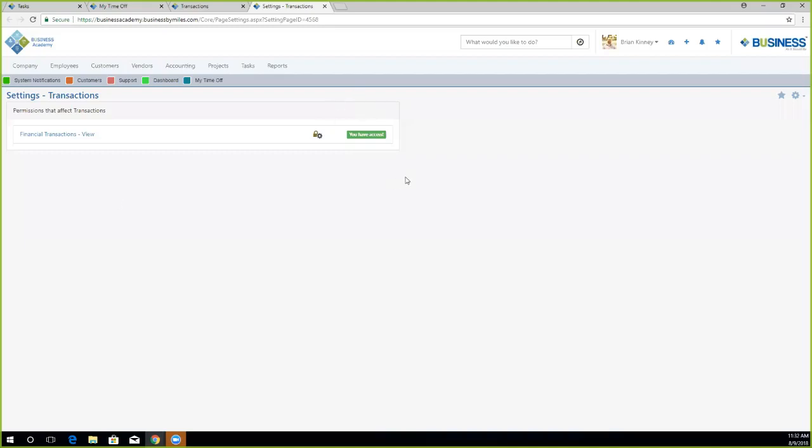Now within this page, if a user doesn't have access, they will see a request access button here in which they can request access to their system administrator. So that's also a neat functionality as well. Now, since I have full access, I will have access to every page, but if you didn't, you would see the request access up top for a certain permission.